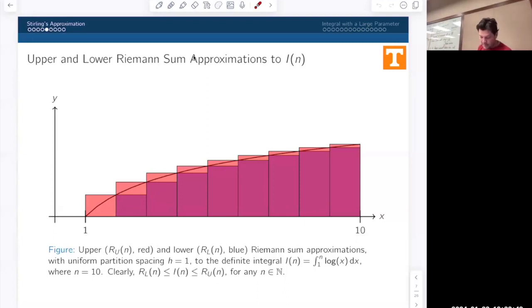So the lower sum is here. The first lower sum element is here. You can't see it. It's 0, right? The next one is here. We're always using the left-hand endpoint, and that generates the lower sum. But you can see pretty easily that they're exactly the same approximations. It's just that this red one has an extra one at the end. In any case, RL is clearly below in value ln, and RU is clearly above.